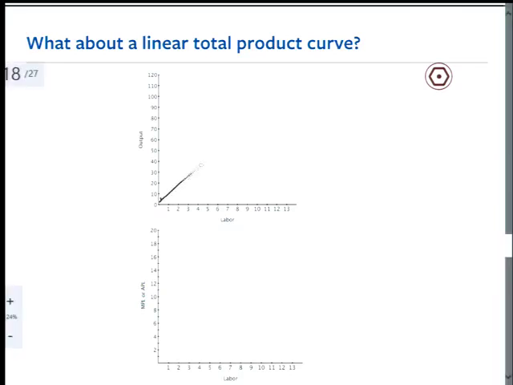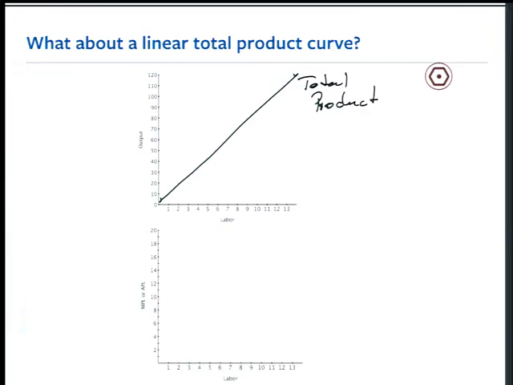These are really small graphs. Here you go. This is my total product curve. TP is probably a bad acronym. Total product curve, or short run production function, whichever way you want to call it. So what's the average product of labor of such a total product curve? What's the slope of the line from the origin to any point on this total product curve?